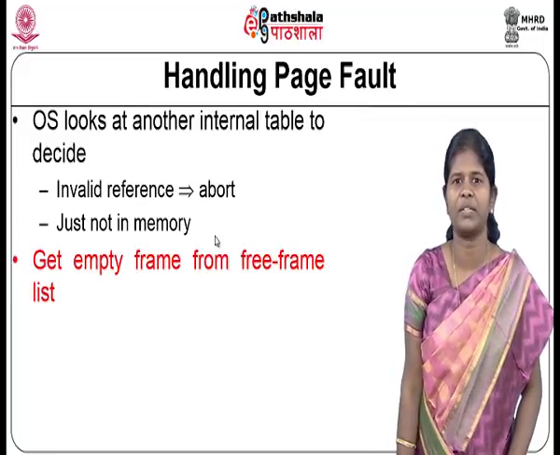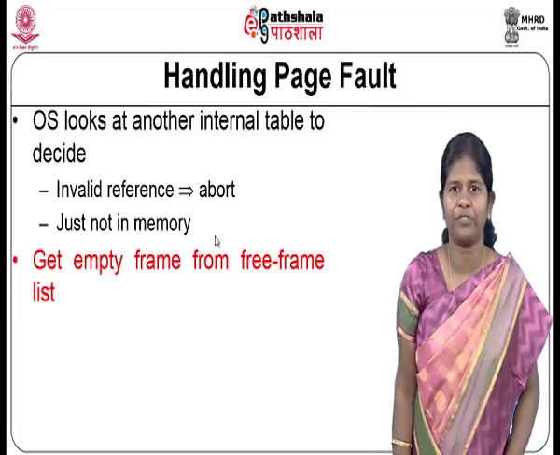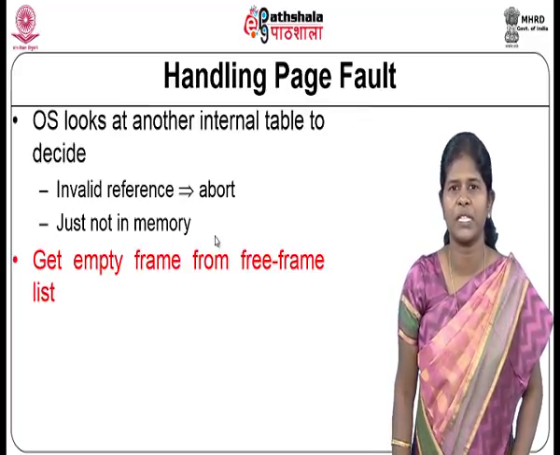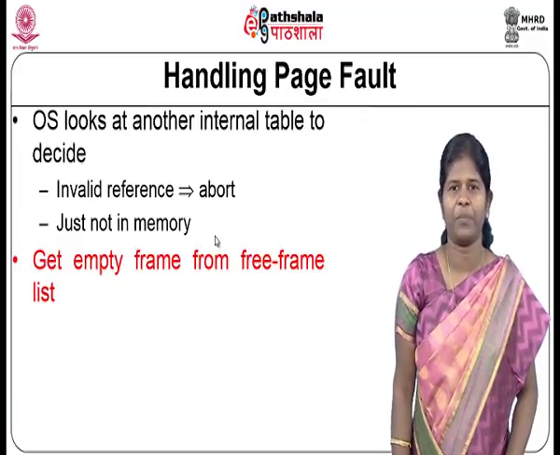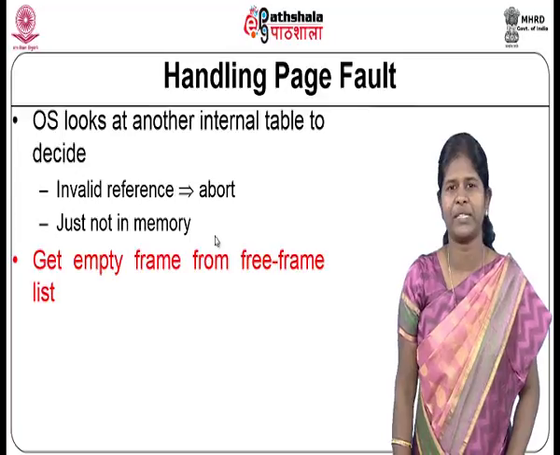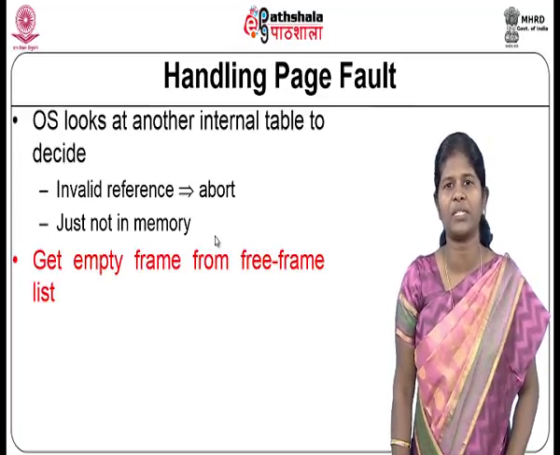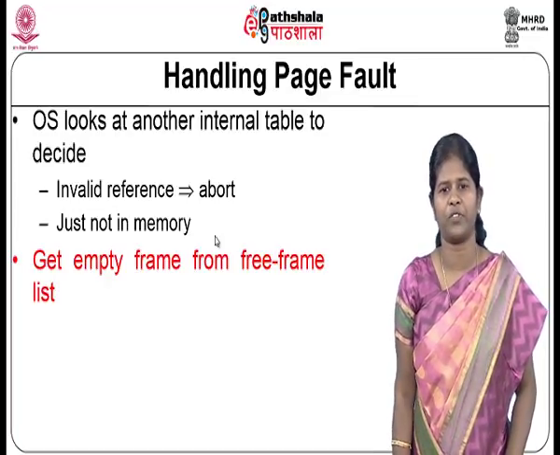Even after looking into this internal table, if you find that it is actually an invalid page, then the process is terminated because it is trying to access some illegal memory location. But if it is a valid page, and the page fault is generated just because it is not in the main memory, then you try and handle this page fault.